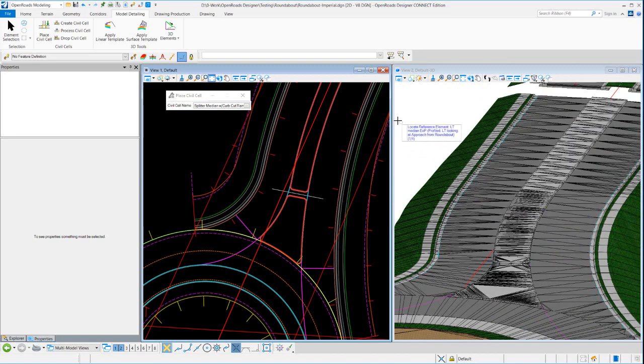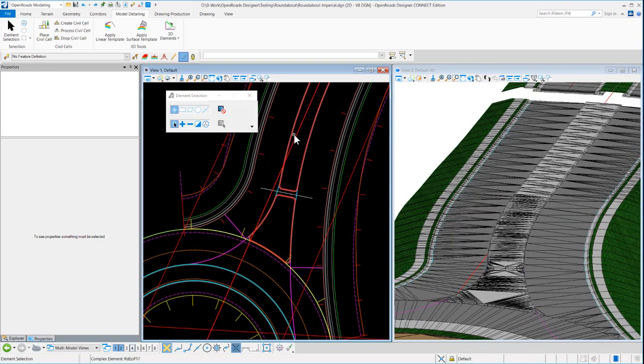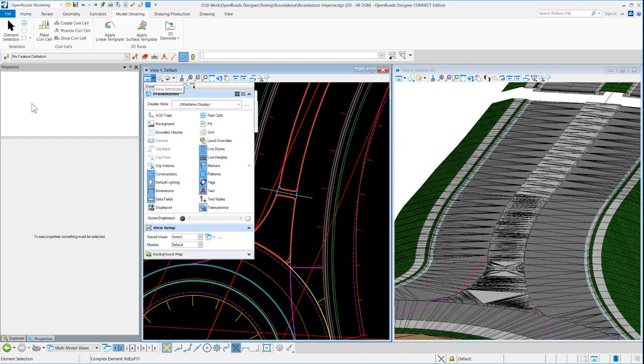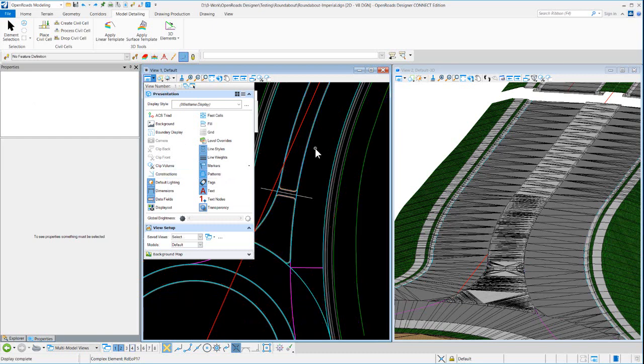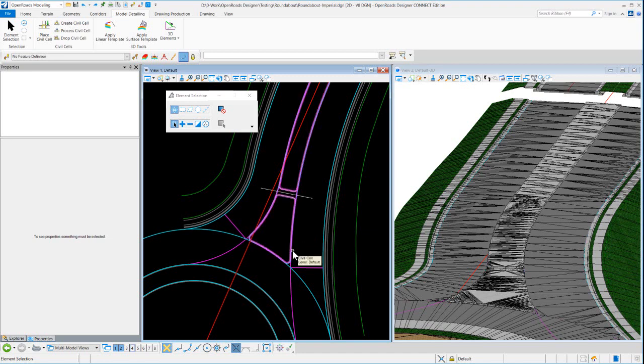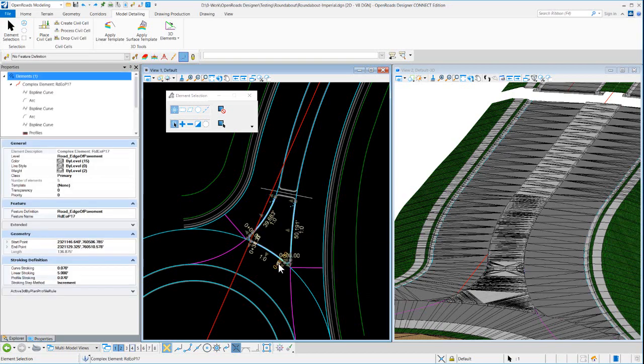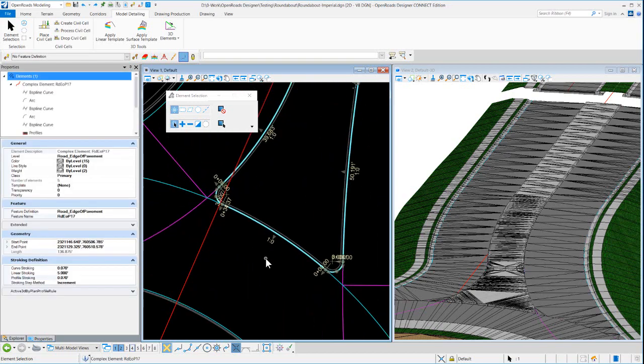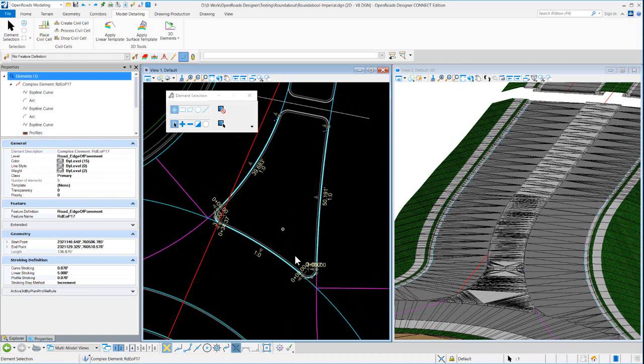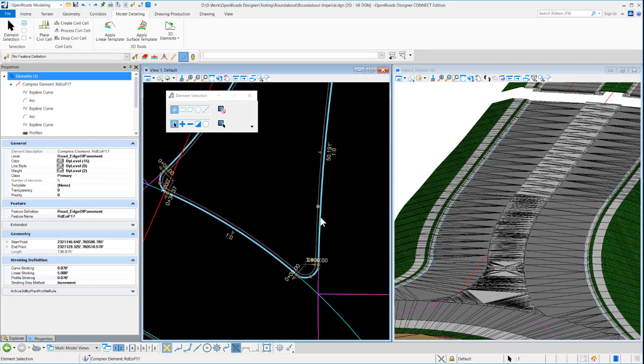Alright, next, like I said, we're going to talk about edits. Okay, so as far as edits on these islands or medians, I'm going to turn construction class on, and then I'm going to select that edge of pavement. And then we've got this thing set up just initially at 0 foot off of those median edges and that roundabout edge.